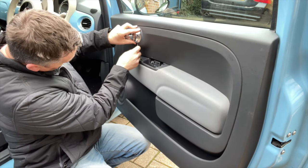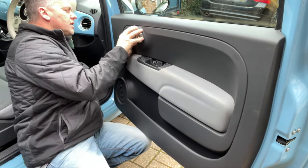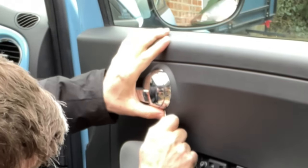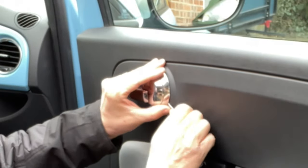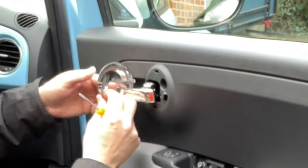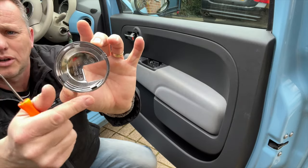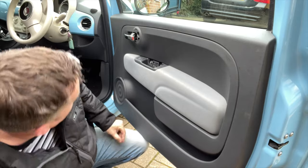It's just a case of getting in. If we go down the bottom, we're not going to see. If we do mark it slightly, it's tight. There you go. Just work it in there until we find where the clip is and just prise it away like so, and then we'll slip that, and then there's a 5mm in there as well. That there's just got these little clips holding it in. A little bit tight, not too bad though.